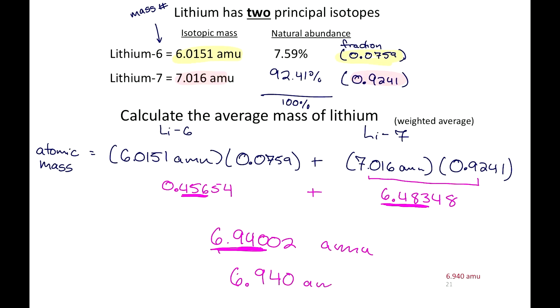6.940 AMU will be my answer out to that third decimal place. And that's the answer in the corner as well. Right? So that's the appropriate weighted average for a lithium sample. And we were right that this answer is closer to 7 than it is to 9, because a regular average between 6 and 7 is 6.5, but this isn't an exact 50-50 distribution of this sample. Now let's check our sample.